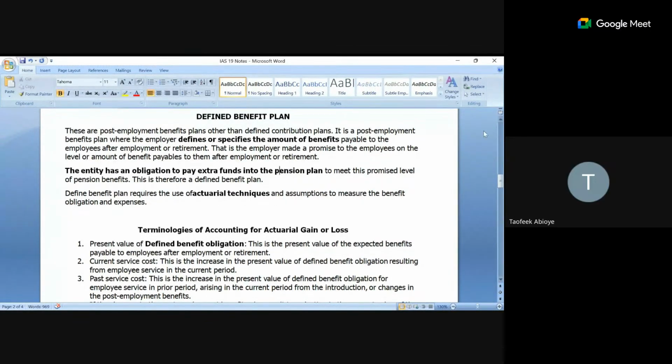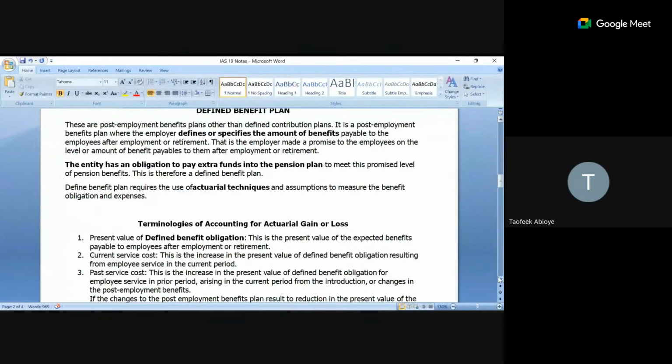And we are going to solve one past question. There is defined contribution, there is defined benefit. I will show you, it is very straightforward. But when we are dealing with defined benefit plan, it is another journey. Defined contribution plan, very straightforward. You debit your expense, you credit your liability if you have not paid that contribution that you promised to contribute, that fixed amount. But if you have paid, you debit your expense, you credit your bank.